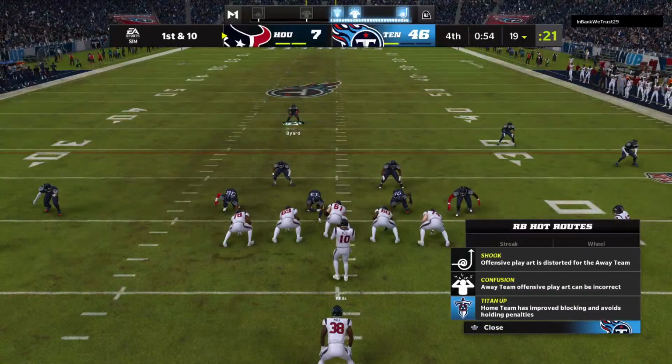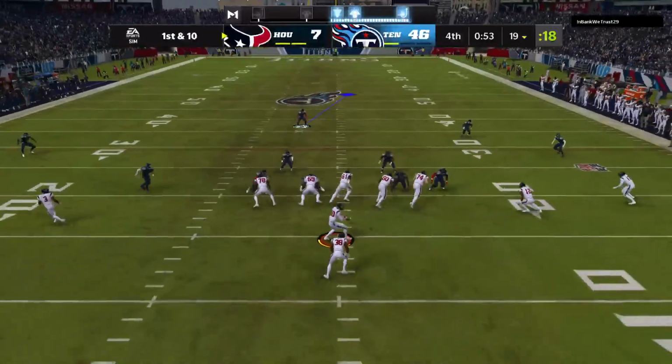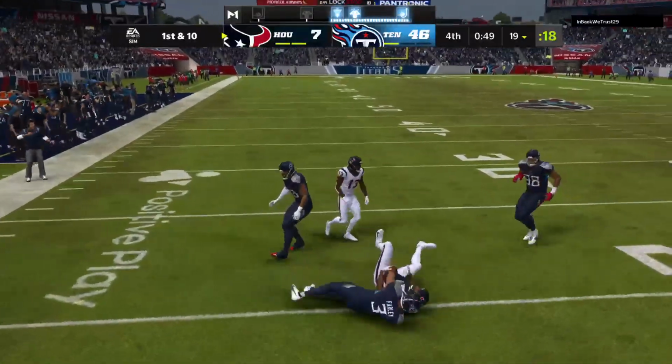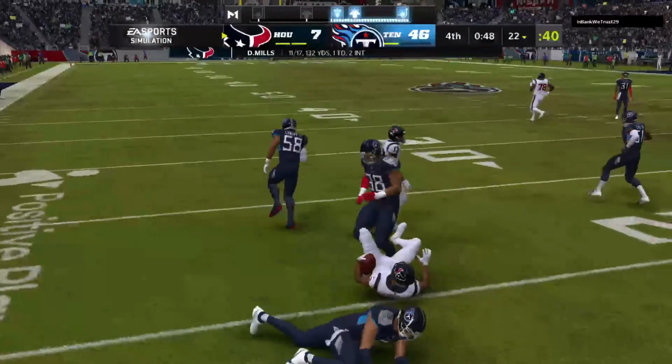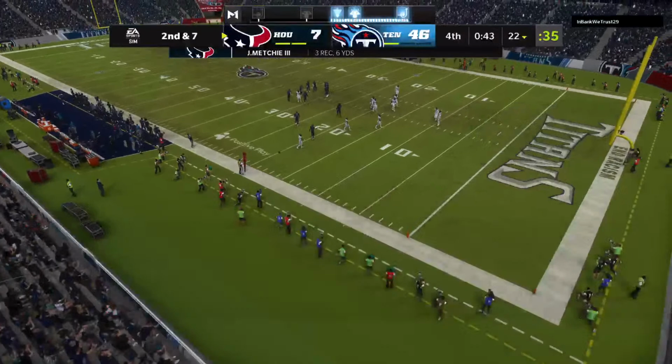The Texans offense ready to go here for their next drive. They were coming off the extra week of rest, but this team started sluggish, and it really didn't get any better from there, and trailing big here in this 4th quarter. This will be a short gain of 3 before he's brought down at the 22.